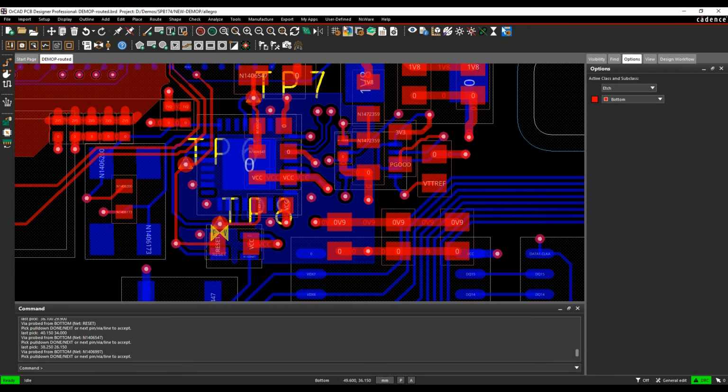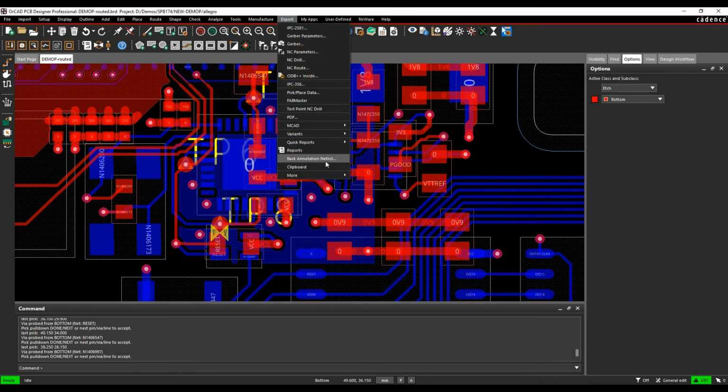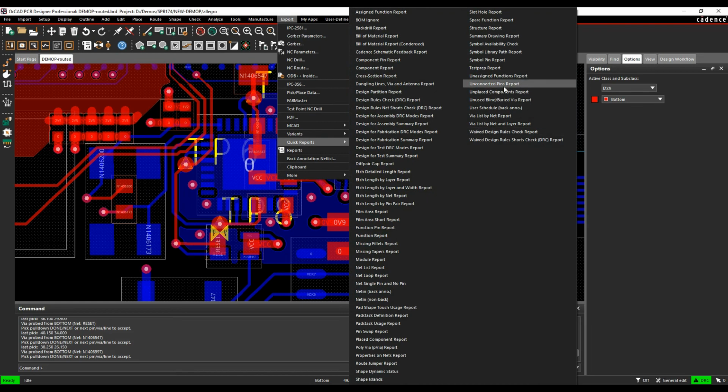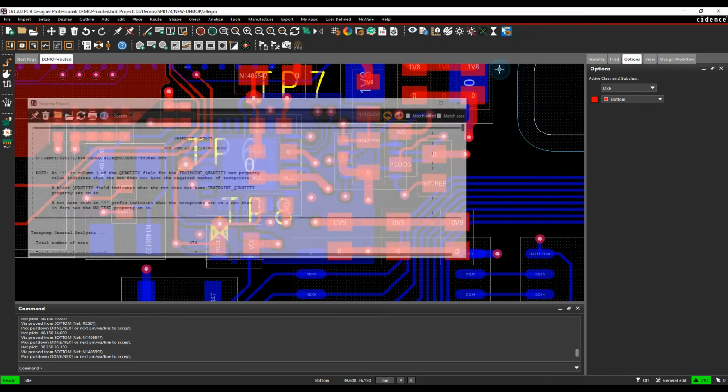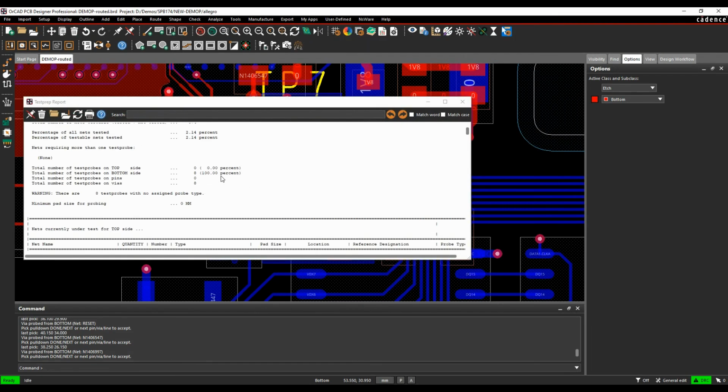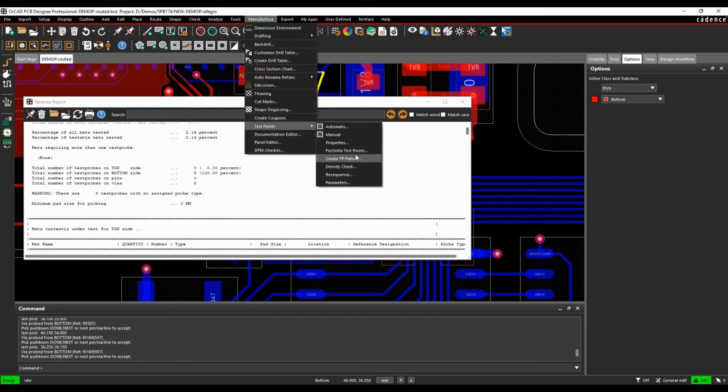Once I'm finished here, there is an export quick reports option. There is a test prep report which will give me a list of the locations that I can then export information out. From the manufacturer test points, there's also a test point fixture option which will give me the locations, and I can fix and unfix locations as well. I can resequence and renumber the test points when I'm finished, which will give me a report and send the information out.